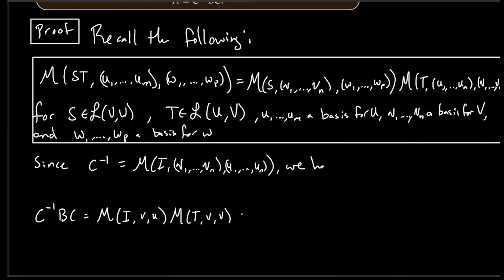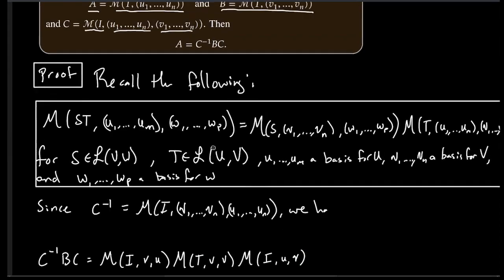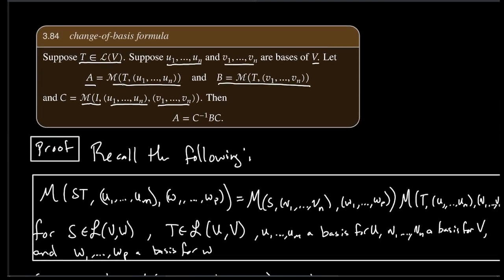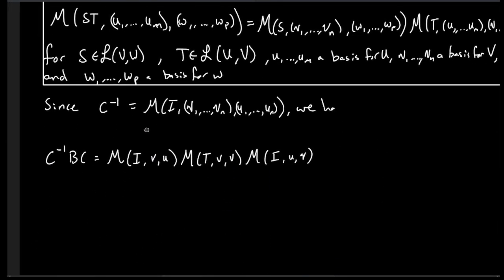Okay. And then we got C, which is the matrix of the identity with respect to U, V. Let me make that V look a little bit nicer. So the idea is just that you're switching the order for C inverse and C. This is the matrix with respect to V. We want to show that when you do this, you get the matrix of T with respect to U. That is, we get out T_U,U.